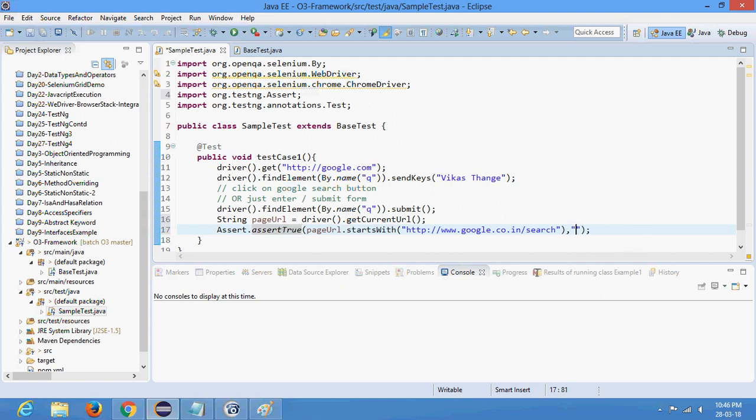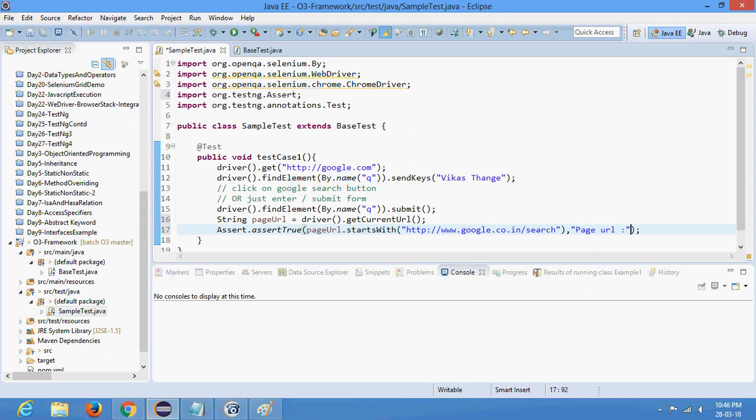So for that, I will add a failure message also. Let's say your test case is getting failed. The end user who's looking into the report should be able to understand that test case failure message clearly. So I'm just going to add that message here. Message is, let's say, page URL.